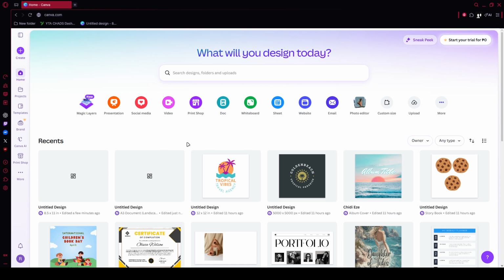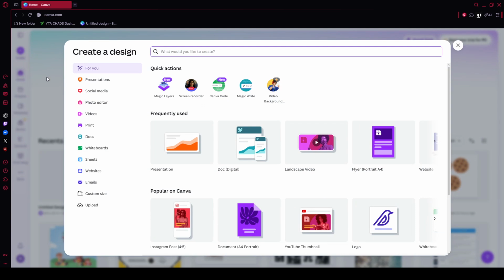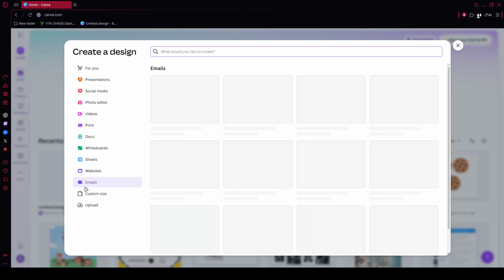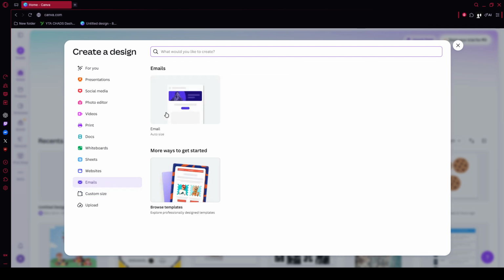platform. First, open Canva and start with the correct project size. This is important because one of the most common mistakes is designing a newsletter using the wrong dimensions, which can cause display issues on phones or smaller screens. From the Canva homepage, go to the top right corner and click Create a Design. In the search bar, type email, then choose the standard email newsletter size, which is 600 by 2000 pixels. That gives you a vertical workspace designed for email-friendly formatting.